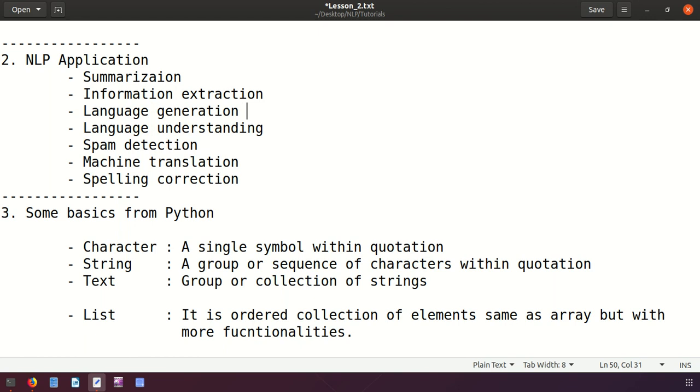Like if you consider C, C has some rules, C has some tokens, C has some expressions, and there we have some statements. All those statements, you can use NLP for creating the same. And then we have language understanding, friends. If you are talking in one language, automatically the application will convert your voice, speech recognition, to some other language and the person will understand that.